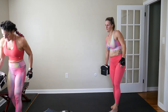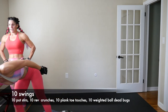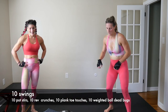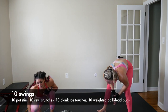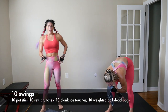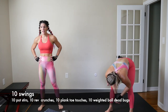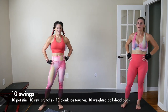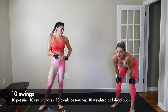Put your weights down. We've got 10 kettlebell swings to take us to 68 swings. We're pairing that with 10 reps of each using our weighted ball. You can also use a physio ball. Postures, ab move, reverse crunches, plank X's, or crisscrossing your legs, and dead bugs. We're gonna try to use dead bugs holding the ball.